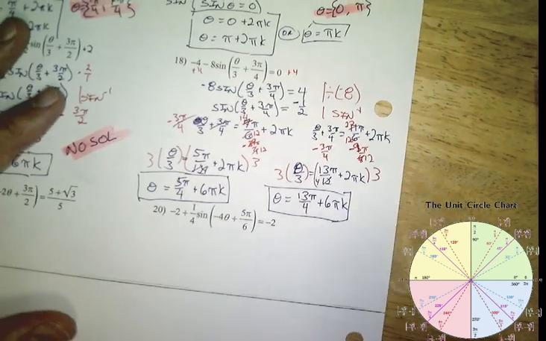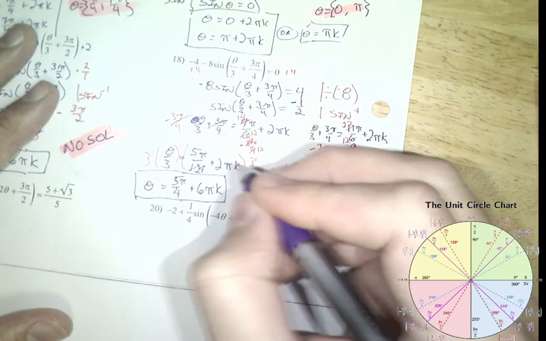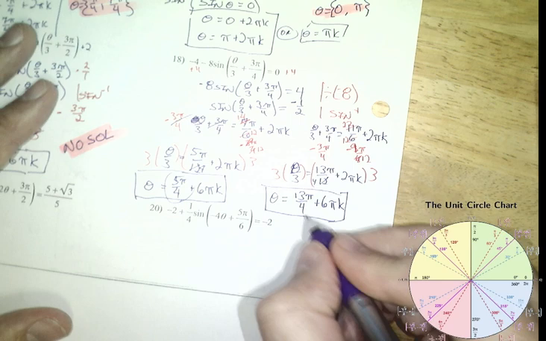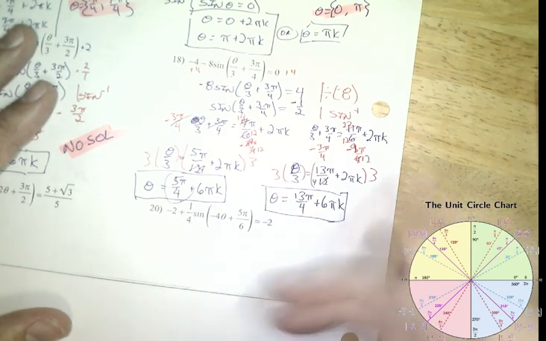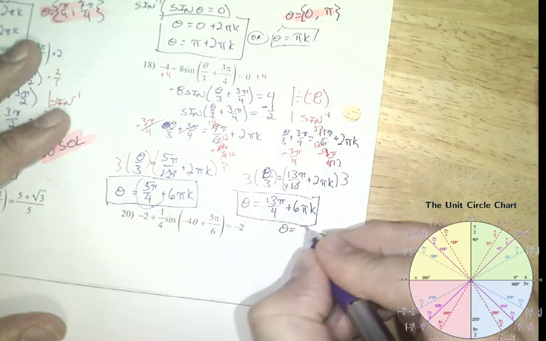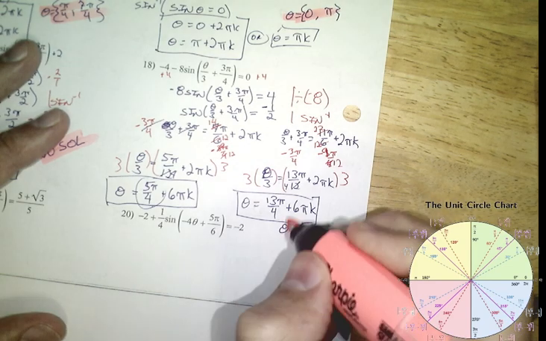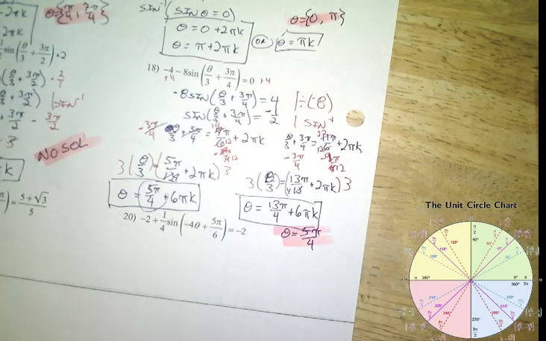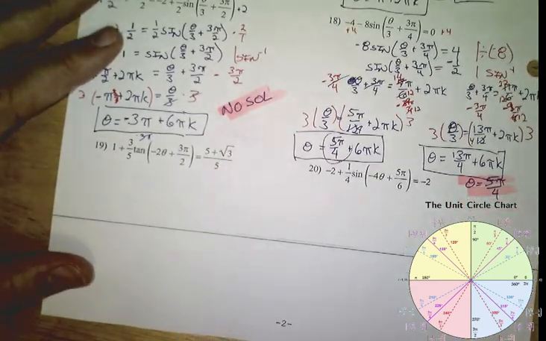And then number 18, 5 pi over 4, that's good. So we definitely want that one. 13 pi over 4 is way too big. And then adding 6 pi is definitely going to make it way too big. So our solution for this one should be just 5 pi over 4. That should be our only solution. And then two more, 19.